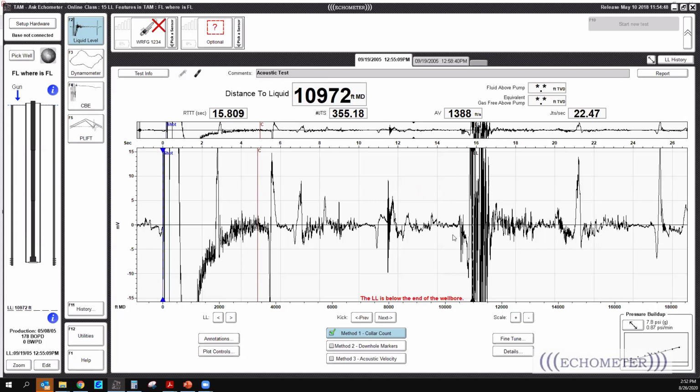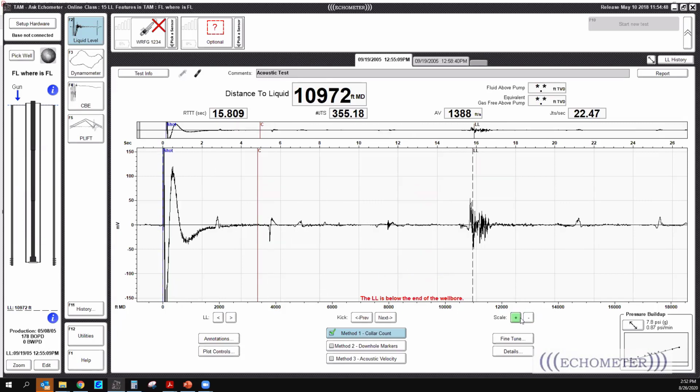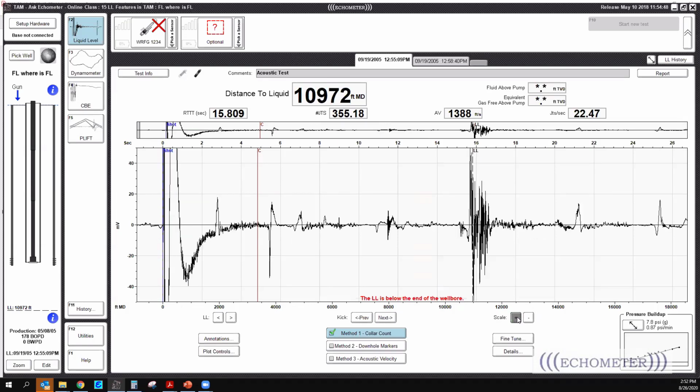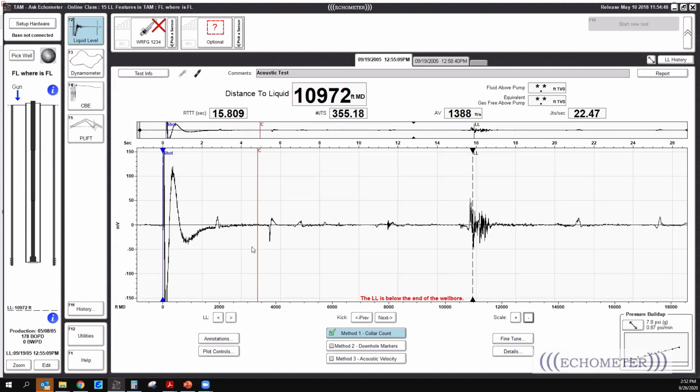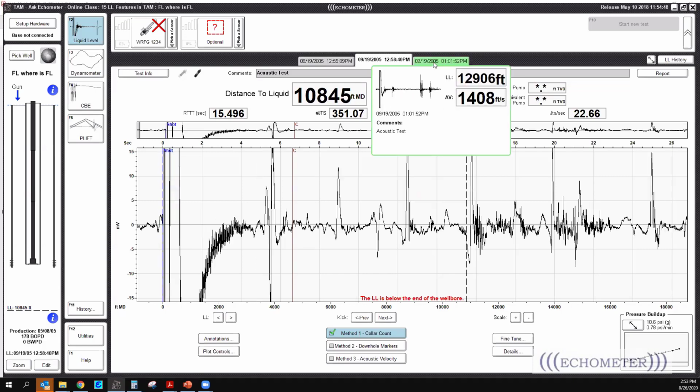What I'm going to do is bring this down a little bit, so I will decrease the scale. And I'm going to overlay these other fluid level shots on here to see what kicks are actually repeating in these shots. And whatever is not repeating, we know it's not an echo from the well, because these were consecutive shots, like 3 minutes apart.